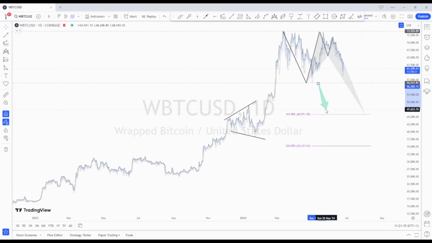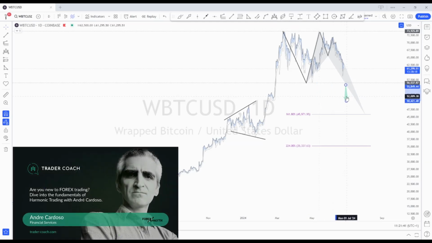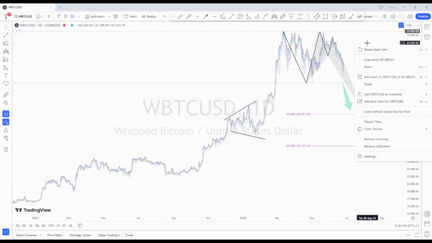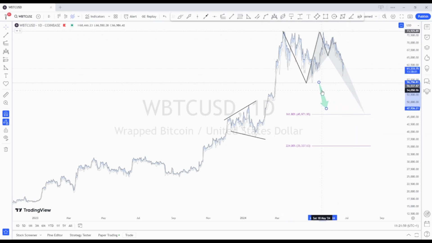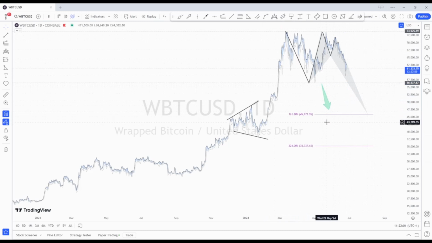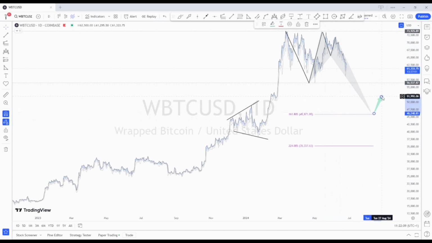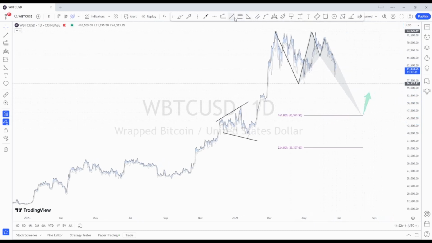So basically I will expect a breakout of the support that opens the door for a positioning to the downside, trying to take advantage of a breakout of this major fractal support, the neckline and the neck zone for the double top. We are talking about a potential double top formation, okay? And if that breaks, that opens the door for a move to the downside, and if that happens, I will pay attention to this 45.97 bullish crab pattern formation, and that will of course open the door for a swing or a bounce to the upside.